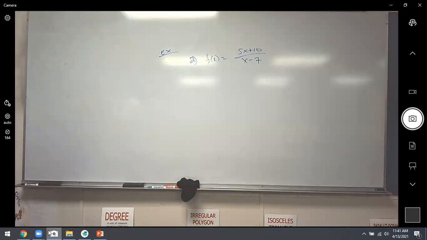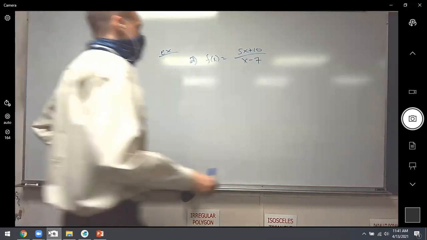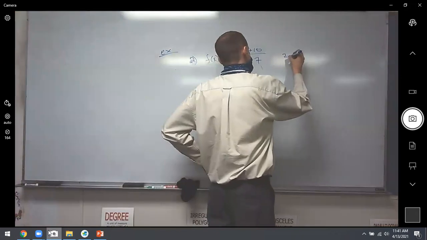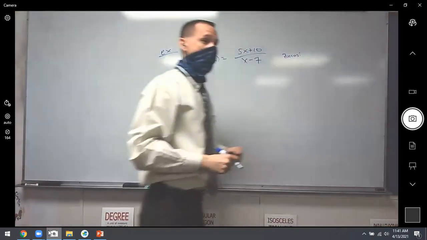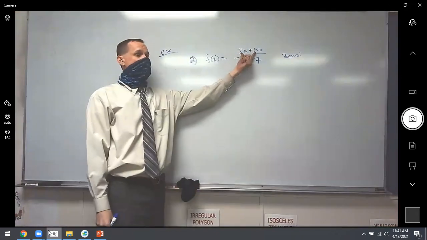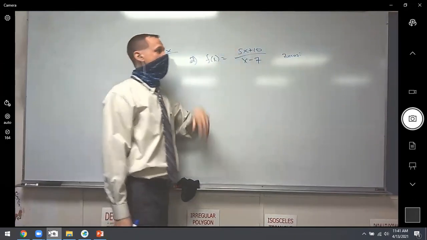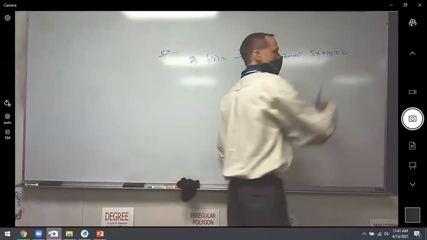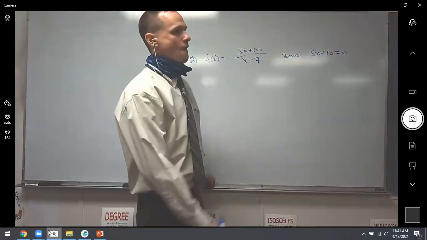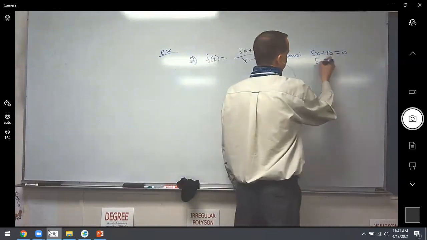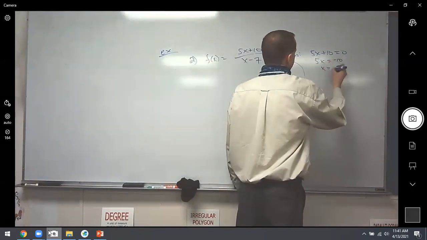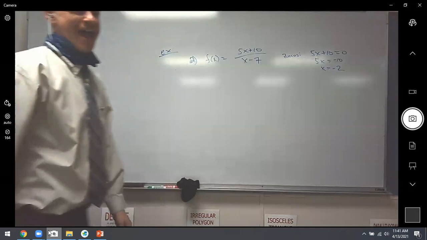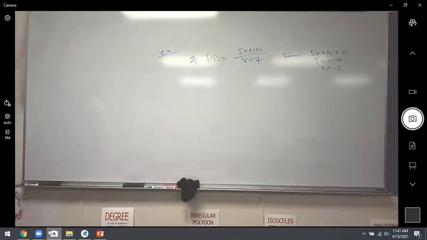Okay, so right at the bat, zeros. When do zeros occur? When the top is equal to 0, correct? Now, this top has some interesting stuff in it, 5x plus 10, correct? I can see when that's equal to 0. So really quickly, if I set the top equal to 0, and I move things around, looks like there's a 0 at -2. That means, what does 0 mean? Where it will cross the x-axis, correct? So this graph will cross at -2. Check.